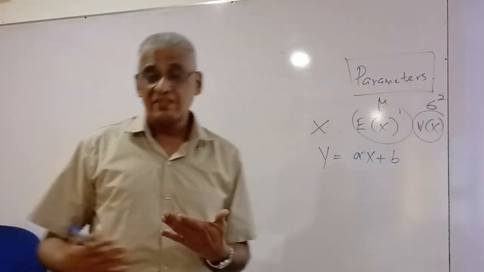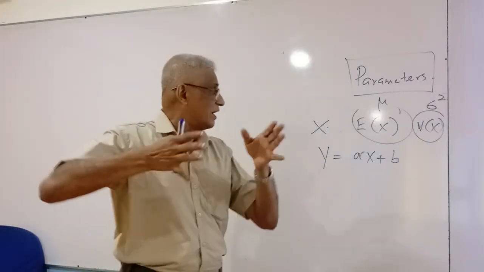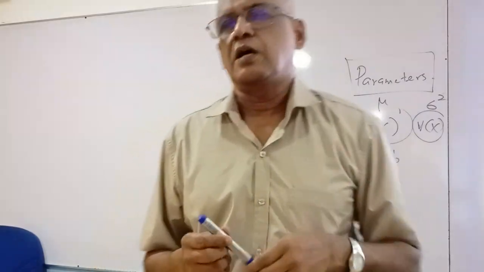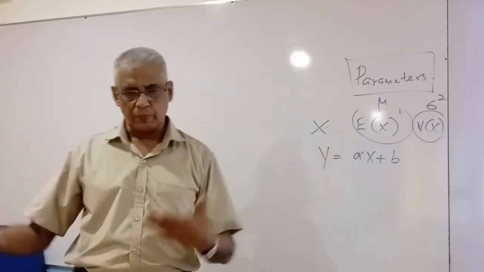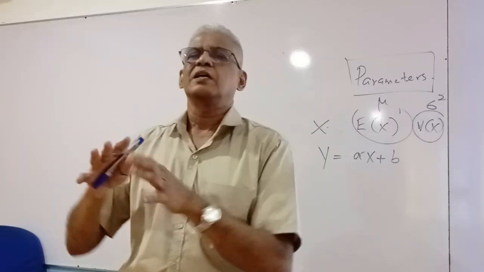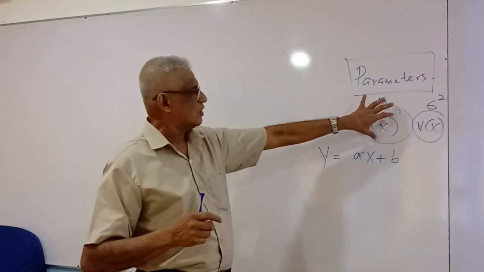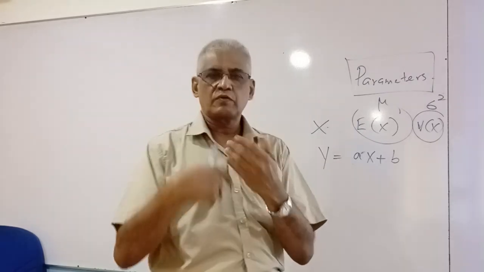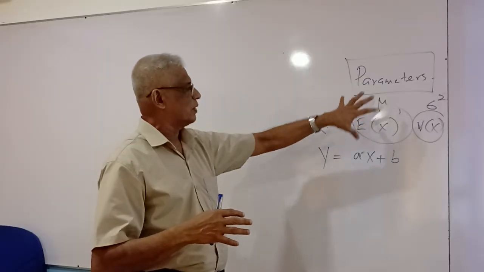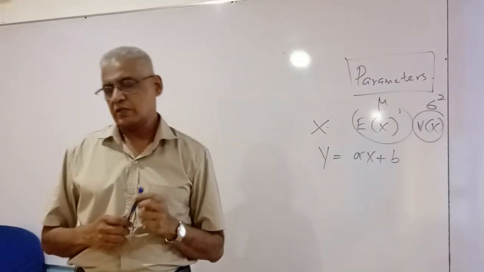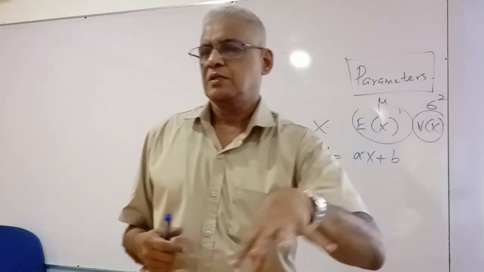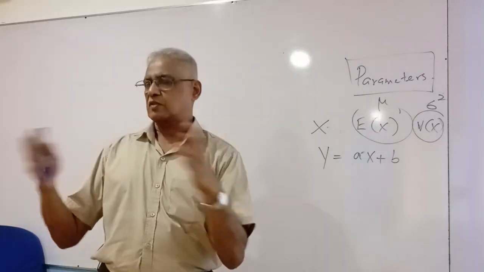What we do in statistics is we are interested in finding out the population mean, for example, the mean income of people in the population. That kind of question is important, but we don't know that. So what we do is we estimate, that means get a suitable approximation for this value using only a small sample taken from the population. That's what we usually do. But theoretically we denote the expected value by mu, variance by sigma square, standard deviation by sigma, and so on.